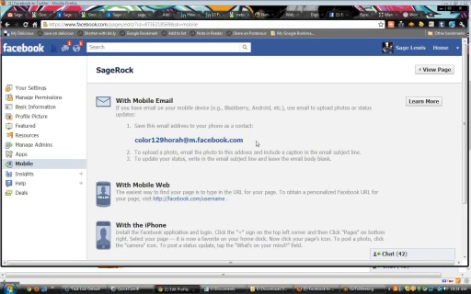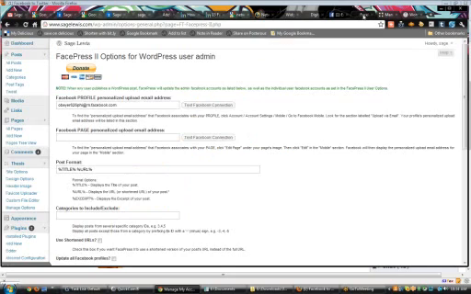So I would take this email address and put it in here, because that email address is specific to this page. But the way I have it right now is I'm only posting to a profile.